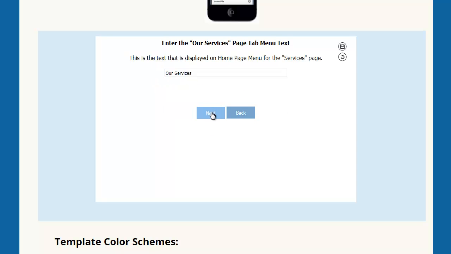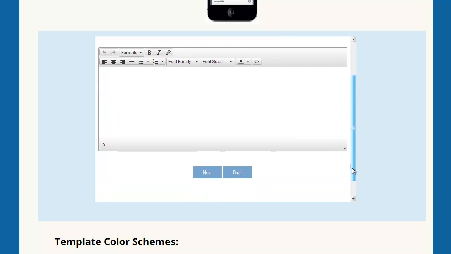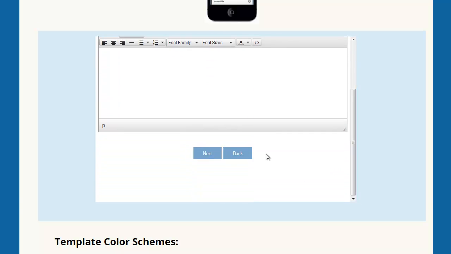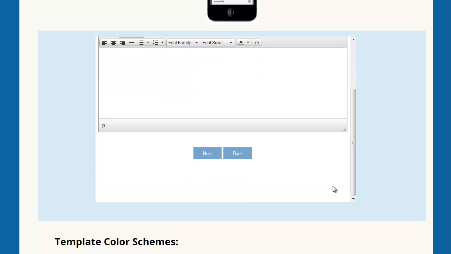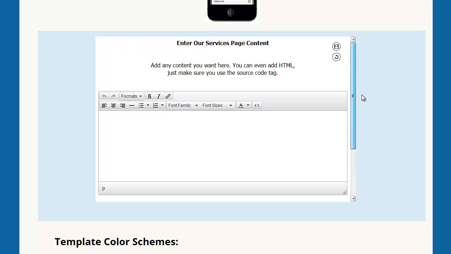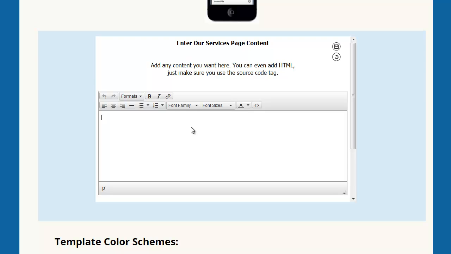I just want to show you the WYSIWYG editor, so you can see that the editor is here. Now I may expand this so you don't have to use this scroll bar. I'm probably going to do that. But for now, just make sure that there is a scroll bar here so that you can see that next button. But the text here, I'm just going to put in some text.